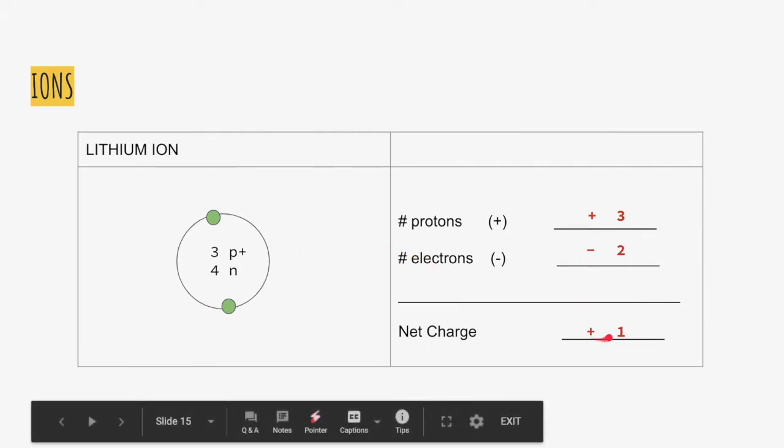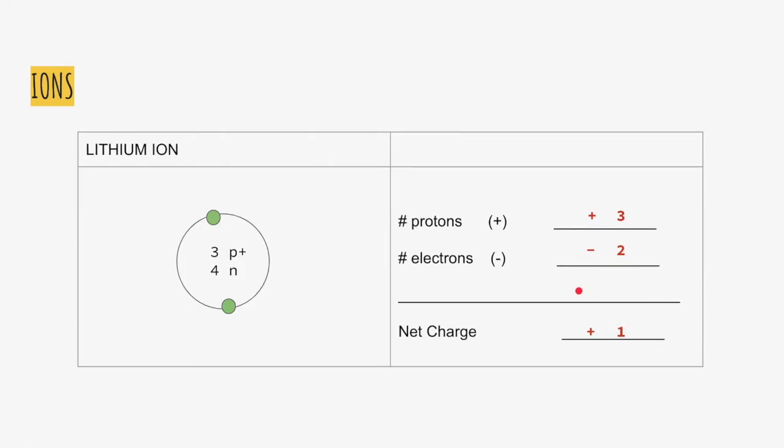So now that we have changed the structure and the charge of lithium, we do need to indicate that we've made a change on our atomic structure diagram. So what you're going to do is draw brackets around your whole atomic structure, and you're going to put its net charge in the top right-hand corner, kind of like where an exponent would sit. So I'm just going to put brackets and then put a +1 here.